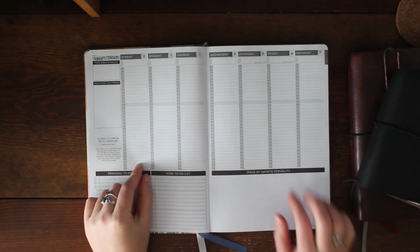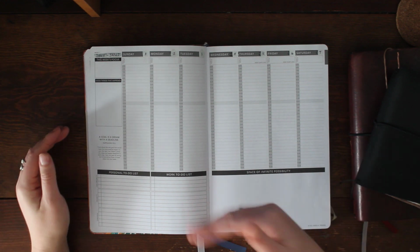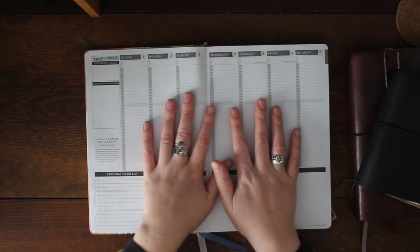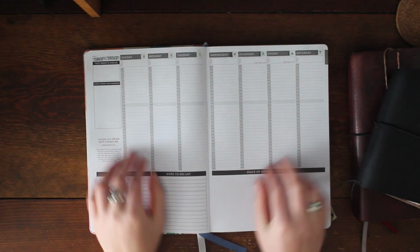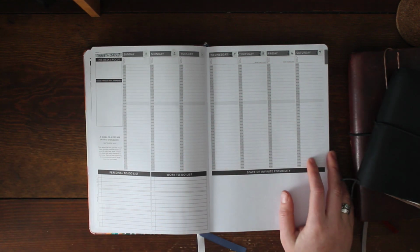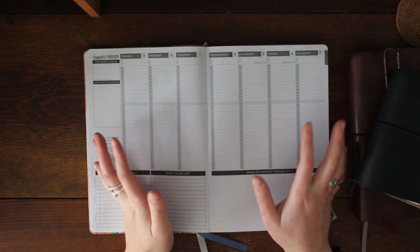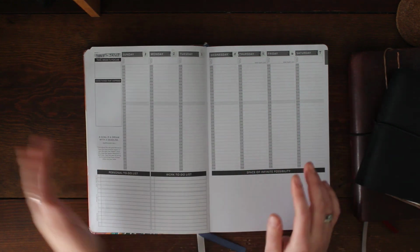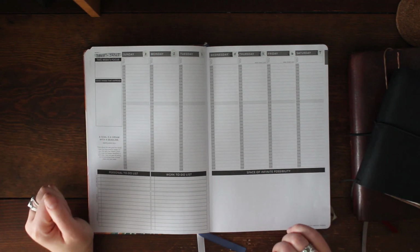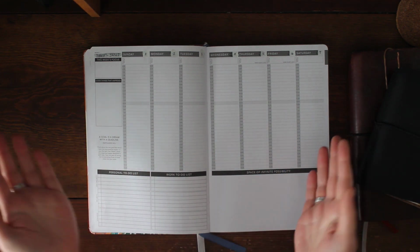It was always me having to write the numbers down, and I felt like that was a little bit too much of a barrier to entry, having to write down all those numbers for every day. So having a separate journal that's all pre-set up might actually allow me to experiment with tracking hourly what I'm doing. Because I do know that I have a tendency to overestimate how long things will take, to the point where I don't do them just because it's daunting, and I have slight perfectionism issues, so trying to do things perfectly takes a long time, and I just don't do the things I want to do.